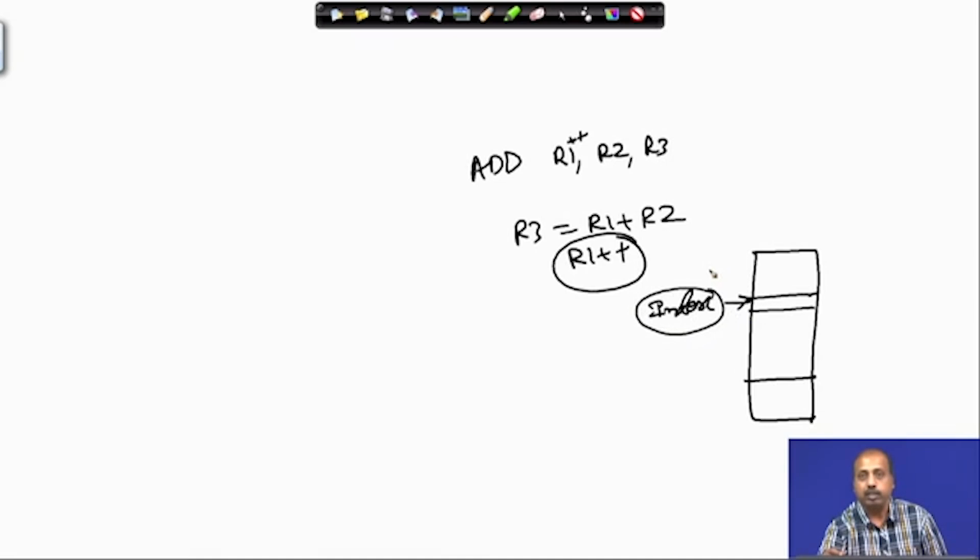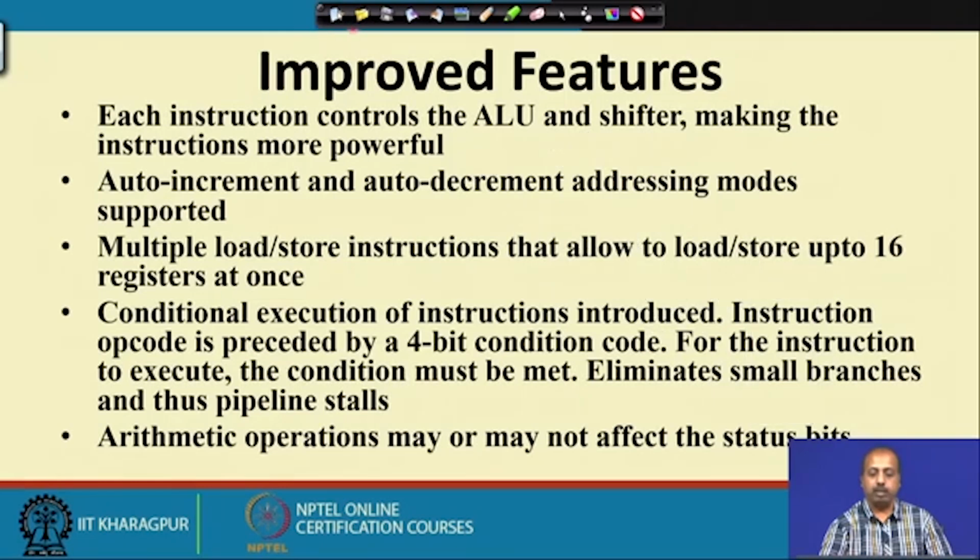That is why this auto increment is a very useful mode for processor designers. Though it is not a RISC feature, because now we are making the addressing mode complex, ARM processors will have this auto increment feature. Similarly, auto decrement feature is also there with the ARM processor.